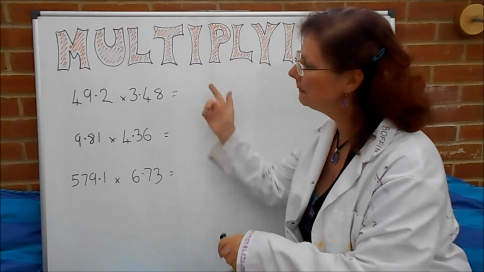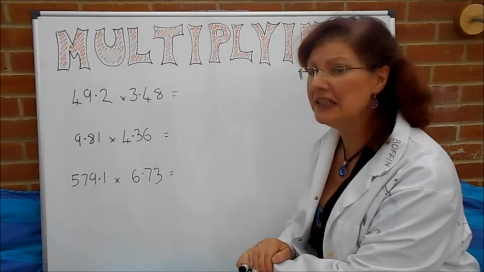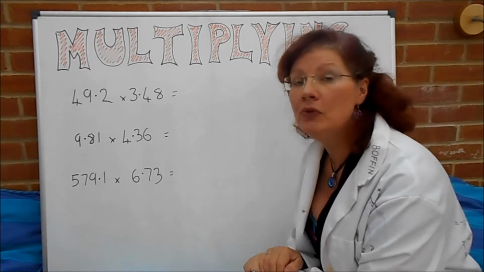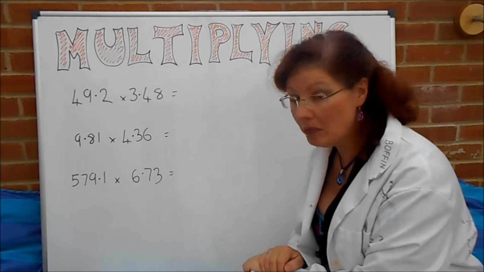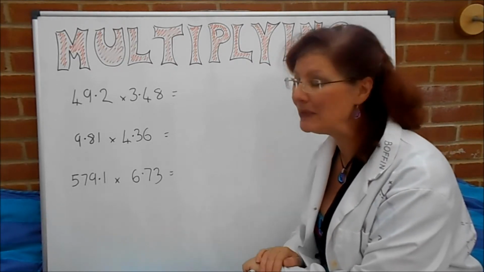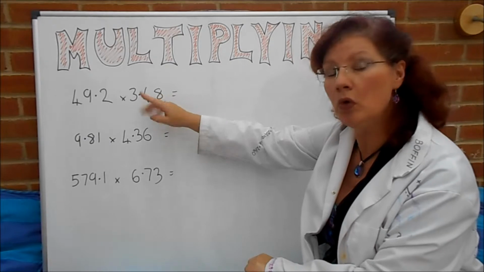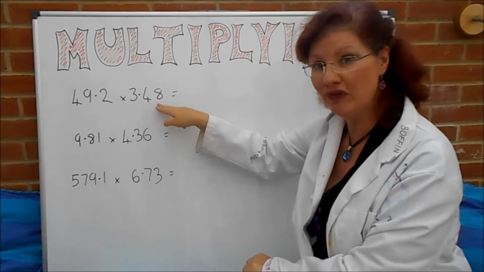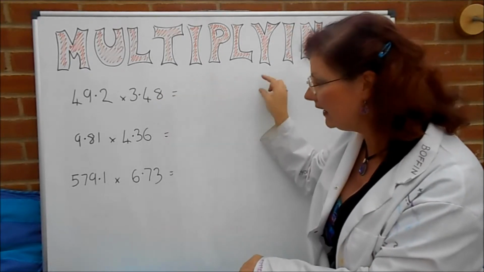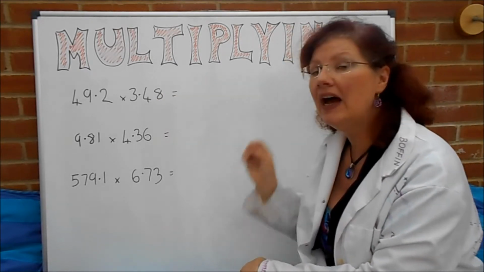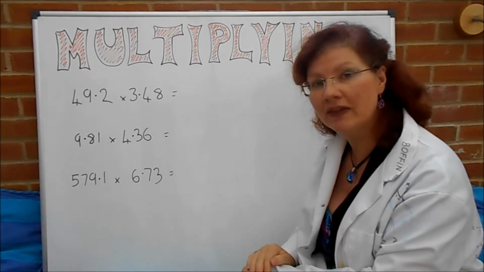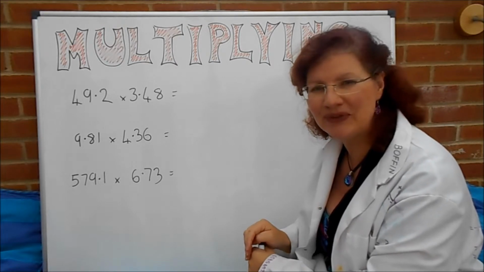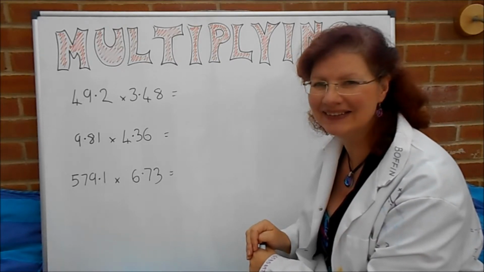Right, here we go with these. I've got 3 rather dastardly looking sums here, all with decimal points in. And you need to do those multiplying by either grid method or compact method, whatever you like. No calculator, please. And if you just ignore all the decimals, so pretend that's 492 times by 348, just ignore the decimals. Get the answer here and then put the decimal in, either by counting the decimal places in the question, same as the decimal places in the answer, or by estimating, whichever you prefer. Okay, I'll see you in a minute with the answers.